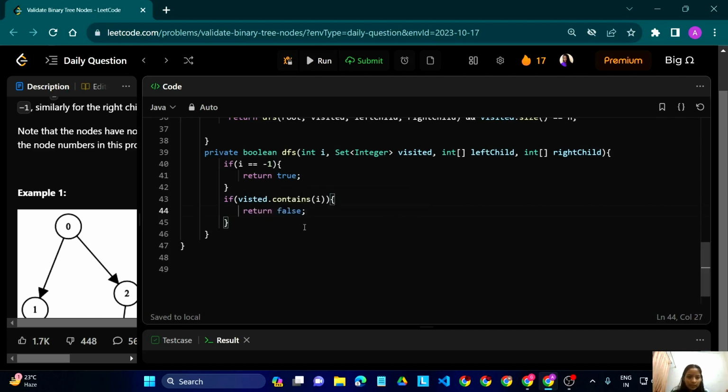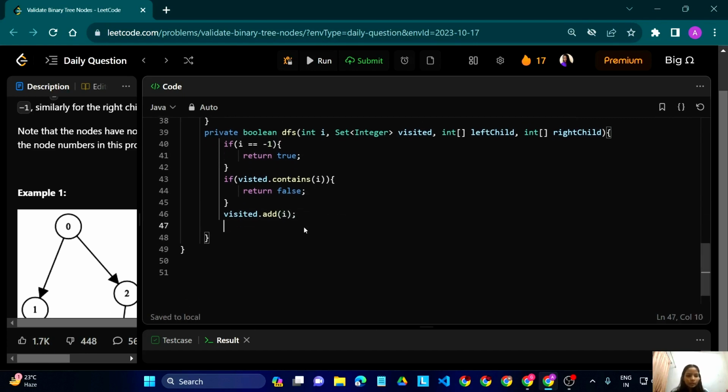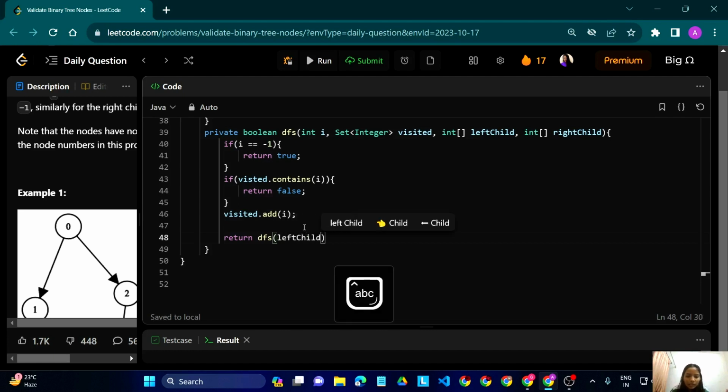Okay, and obviously if it doesn't contain it, then you will just add that specific node number i to the visited hash set. Now you are asked to return DFS for the left and right subtrees recursively. To traverse the left subtree, we take as arguments our left child for the specific node that we are searching, and our visited hash set.